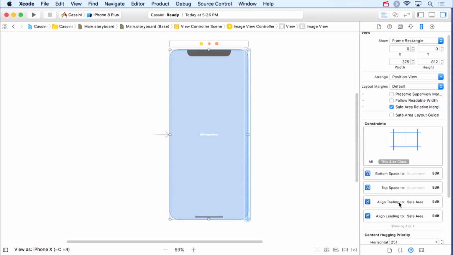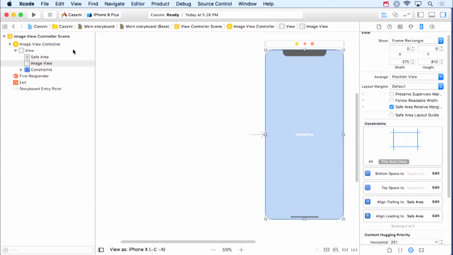So how do I do that? Well, I need to edit this constraint. But oh no, how do I pick that constraint? I can't see it. Where is it? Well, I'm going to introduce to you the way we almost always actually access constraints, which is with the document outline. Okay, remember this little button over here? And I said in previous lectures and demos, hey, don't worry about this for now.